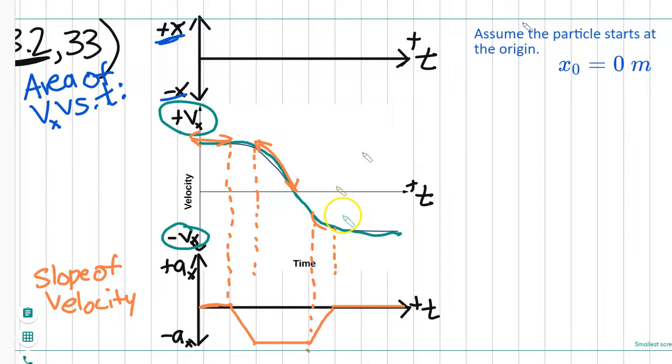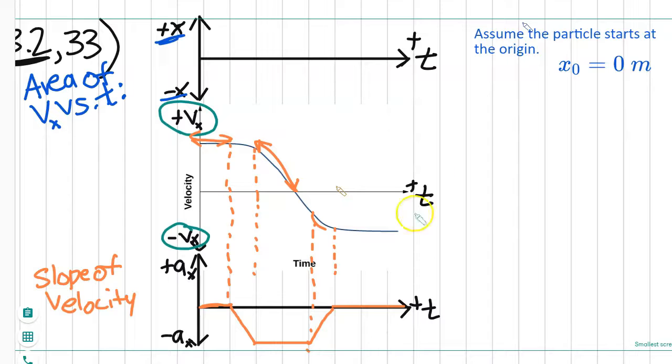Now here, you have to forgive my crappy drawing of the green on top of this. It looks to me like there's very close to 0 slope right there. And so from about here to about here, I'm going to say that the acceleration is almost 0 because the slope there is almost 0. So that's why I just had the acceleration at 0 the whole time there.